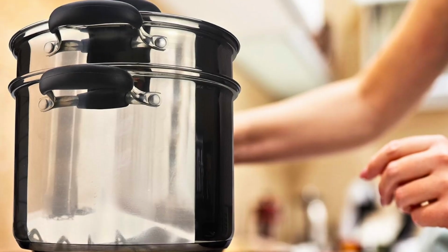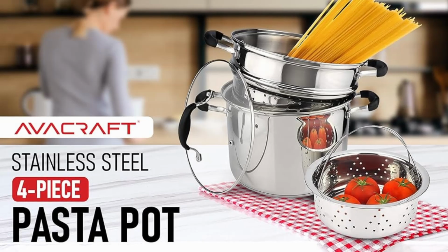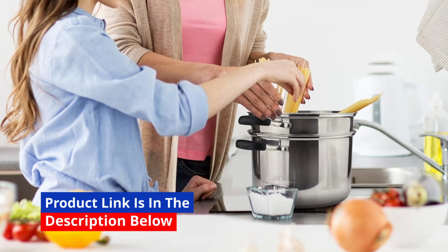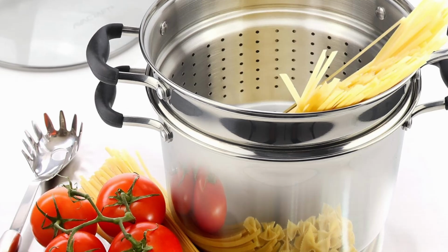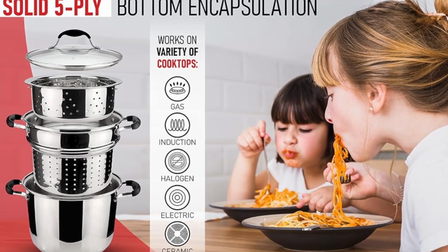Finding the perfect cookware to handle all your culinary needs can be a challenge, but this Avacraft 7-quart pasta pot with strainer insert makes it easy. This all-in-one set is designed to simplify meal prep while elevating your cooking experience. Whether you're cooking pasta, steaming vegetables, or preparing a hearty soup, this set is perfect for various cooking methods.